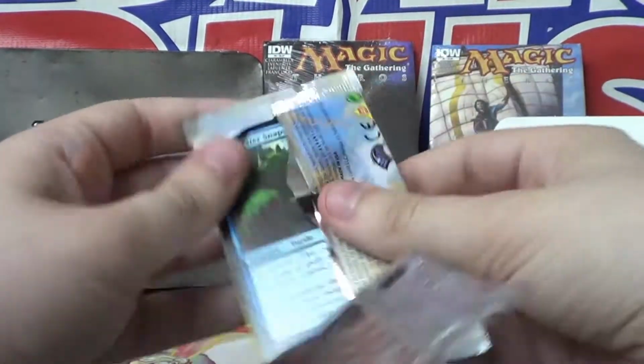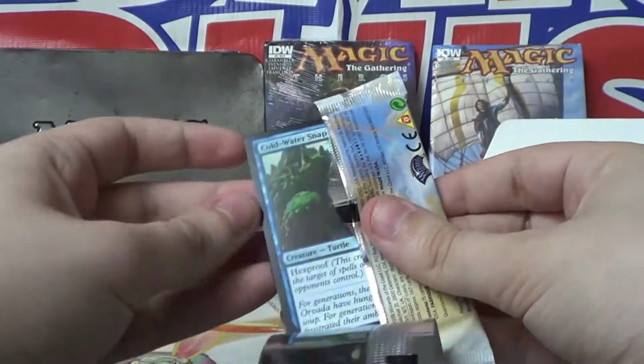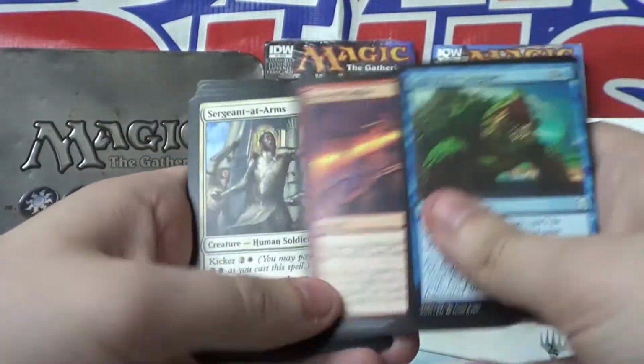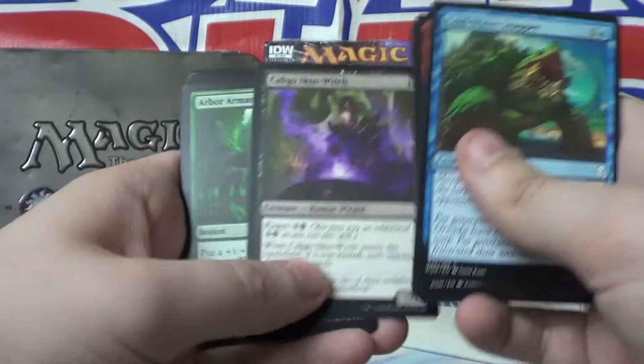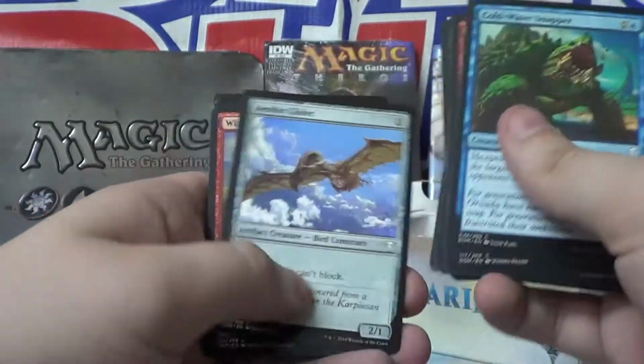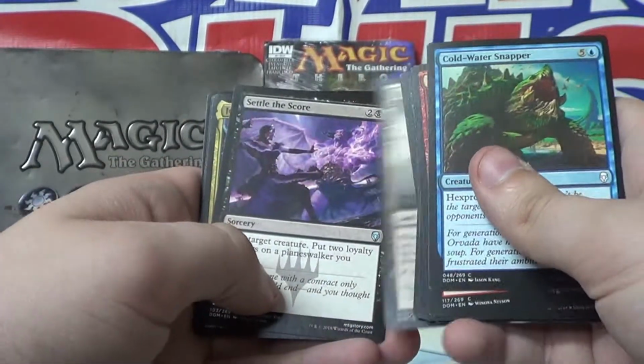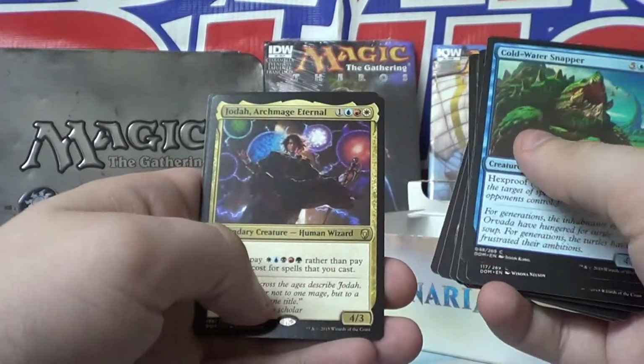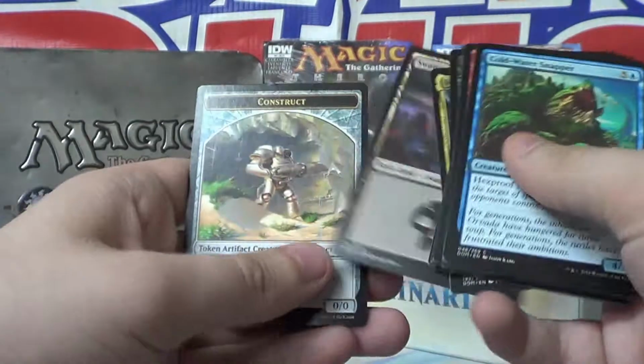Alrighty. I've got my turtle. Turtles are awesome. I have a pet turtle. He's my boy. Snapper, Strike, Arms, Befuddle, Growth, Witch, Armament, Confessor, Unicorn, Glider, Lightning, Void. That's pretty cool. I don't know. Yeah, we had that. Settle the Score, Archmage Eternal, Swamp, Construct.